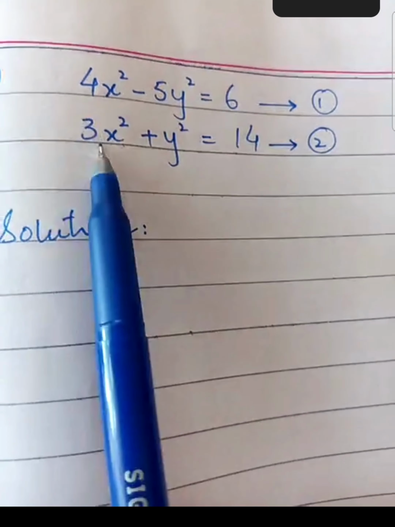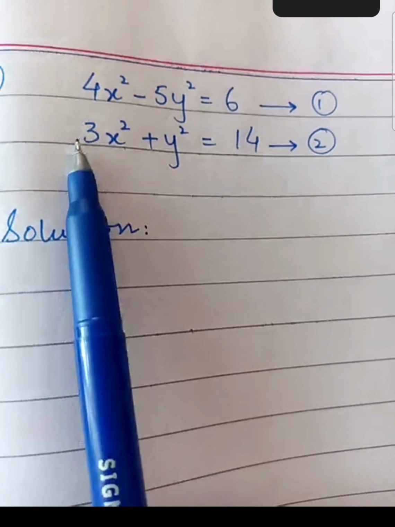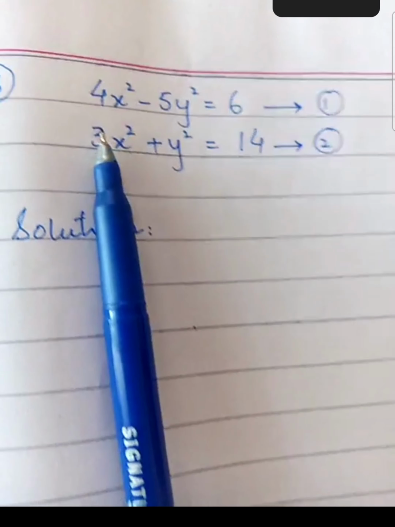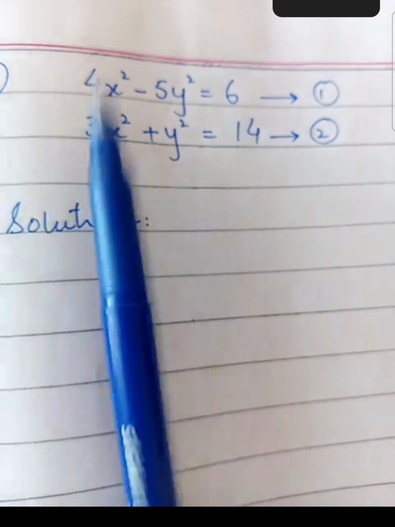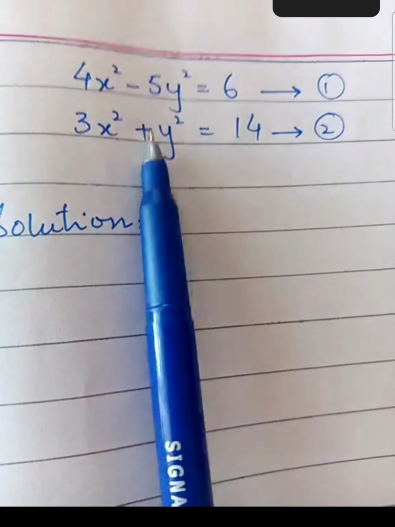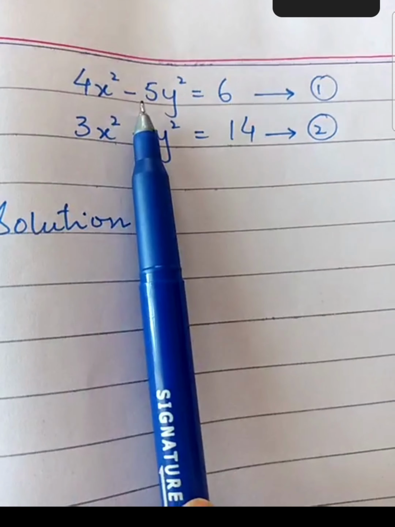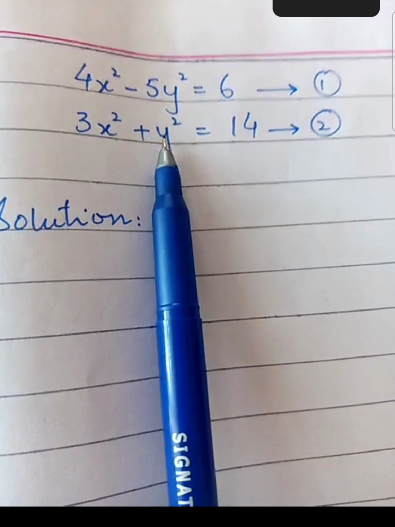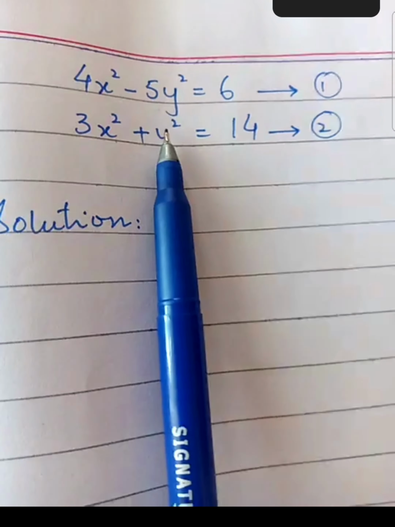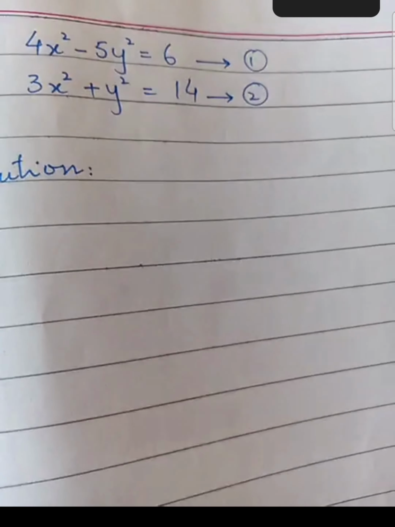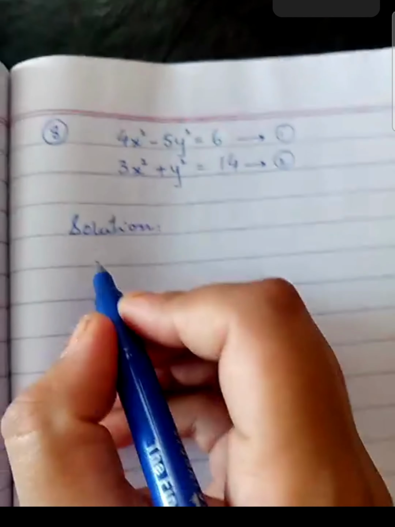Okay, it's 3 and 4. I think it's difficult to multiply it by 3 and multiply it by 4, like we have to solve both of the equations. Leave it. Come towards y square. It is having 1 y square and it is having 5 y square. So by what number will we multiply this equation to make it equal? 5. So what will be my statement here?